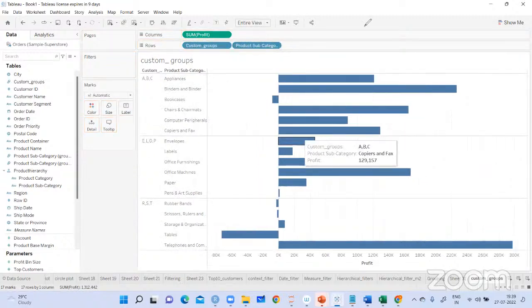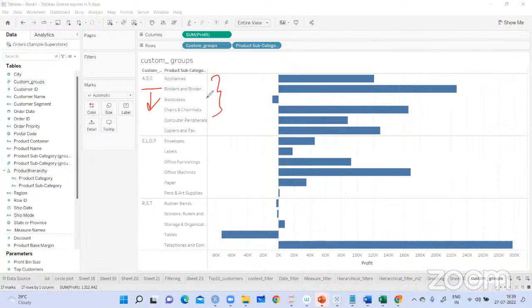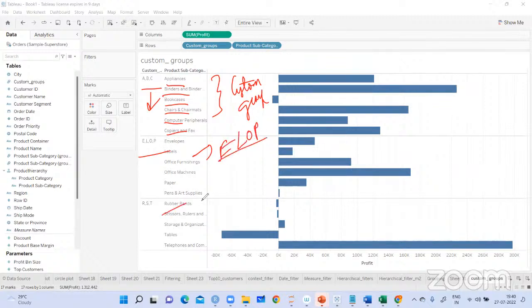So now you see it has created our groups. So ABC, all of them are falling in this group: appliances, binders, bookcases, all of them. This is my custom group that we have created. ELOP is another custom group that we have created. Then RST is another custom group that we have created.